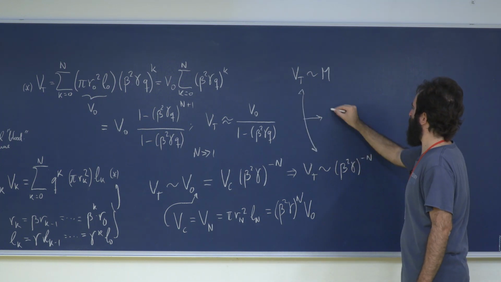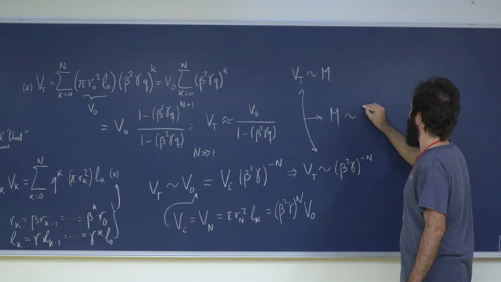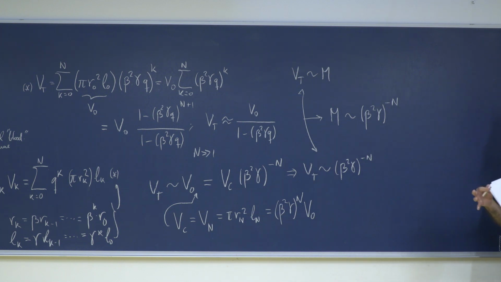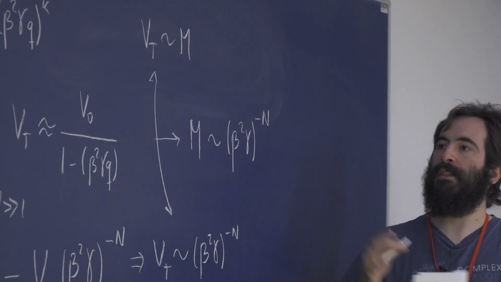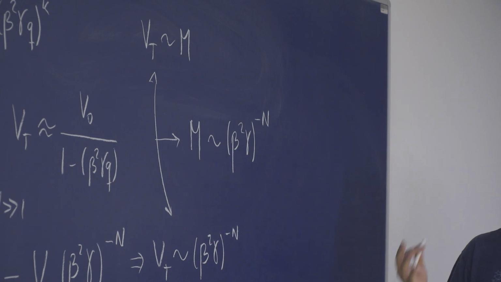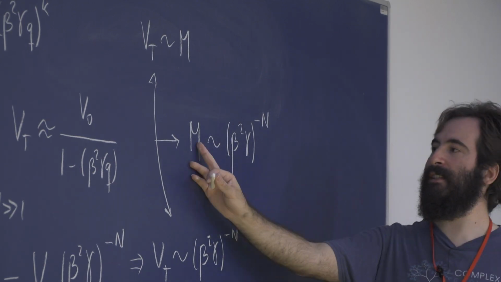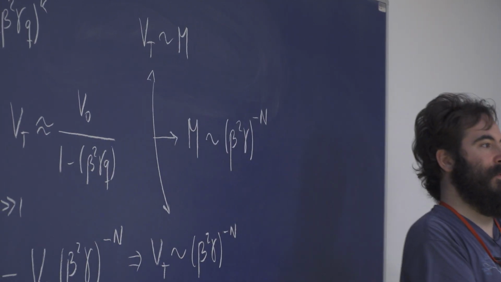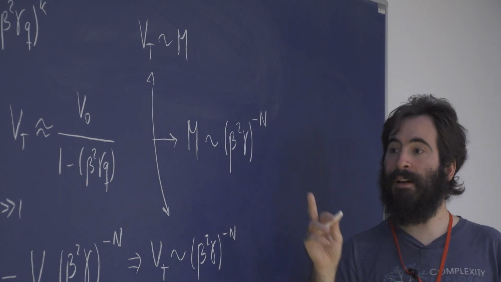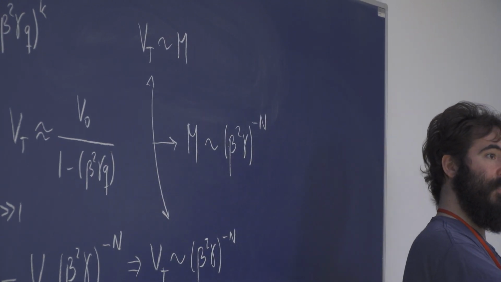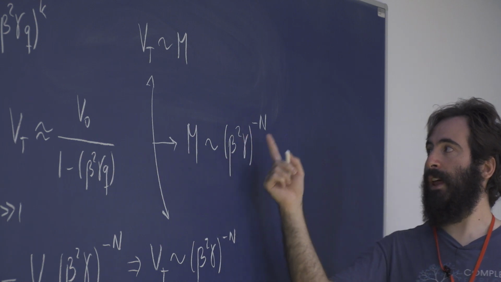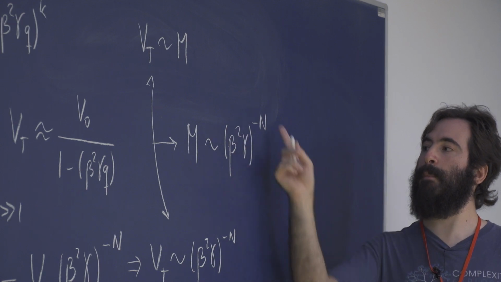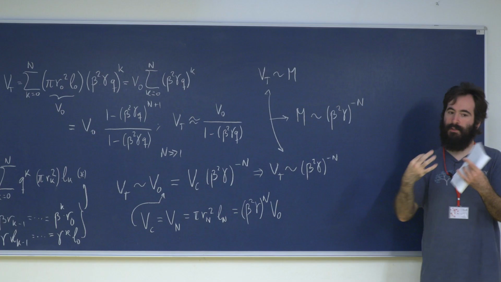So with these two, now what we're getting at is that the mass of the system needs to be proportional to beta squared gamma to the minus n, where n is the number of iterations of this self-similar process of branching. Oh, but notice, just as it happened before, this is a dimensionful value here. Mass is in kilograms if you want, there are units. But beta and gamma are relations between lengths. So these are pure numbers. They have no units. They are adimensional. N is also adimensional. It's just the number of branches that there are in the system. So this is an adimensional value, and this is a dimensional one, and we need to reduce this.